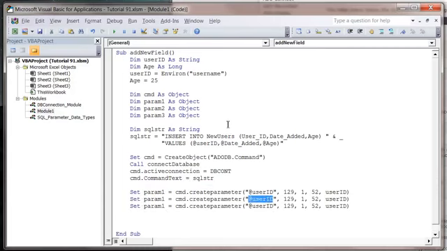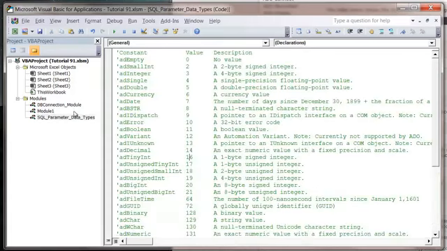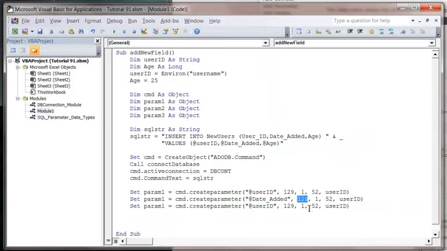And this one is going to be our date added. If we go into our data types and look for a date type, that's number 7, the number of days since December the 30th. So for our add date, we want to put 7 in as our data type. And the size, I'm just going to make a bit bigger. And then here's the user ID, I'm going to put in the date function that gives the current system date, and that will put that in.